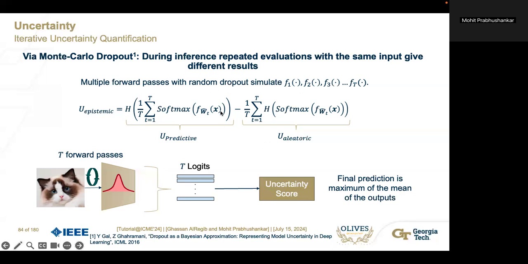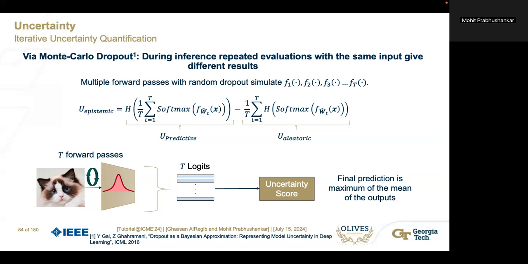On the right-hand side is aleatoric. You see a negative sign. Think of this as something that comes to the LHS, your left-hand side. So your aleatoric plus epistemic is going to give you your predictive uncertainty. Now, this might appear like a difficult equation, but essentially it's like the entropy of the mean of logits versus the mean of the entropy of logits. That's the main difference between the two things. The exact formulation is not as important, at least for this particular tutorial. It's just showing you that given these different sets of logits, you can combine them based on entropy if you're taking individual logits, or if you sum them up or mean them up and then take the entropy, you'll get a different kind of estimation.